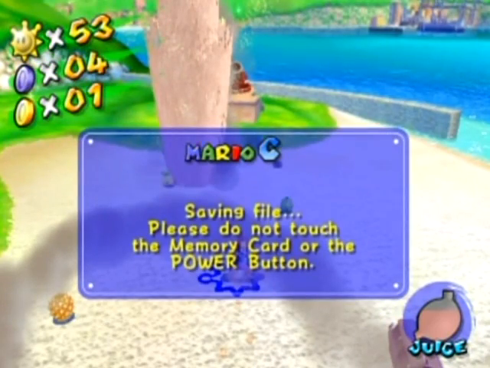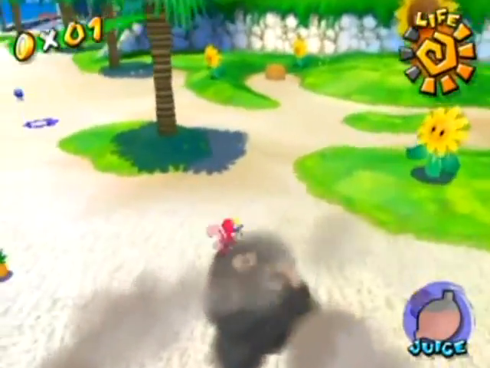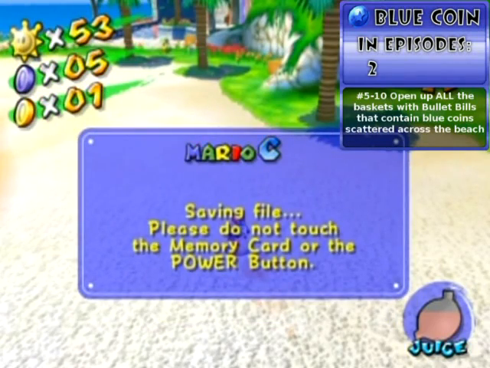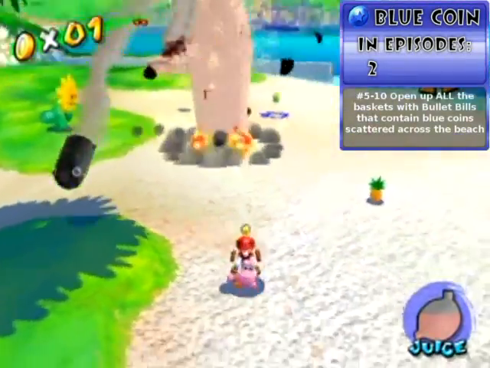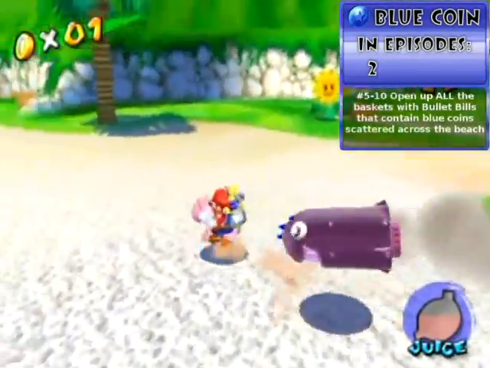Now, as I said, for the other ones, you're going to want to break open these random crates around here. I'll get the furthest and hardest one, and then I'll just leave you to collect the rest. That was one that was in one of those baskets. Let's get a homing bullet bill, this purple one right here. Yes, follow me. Come on.